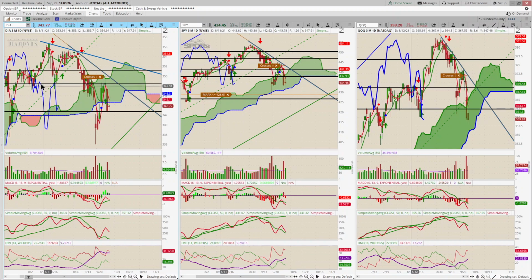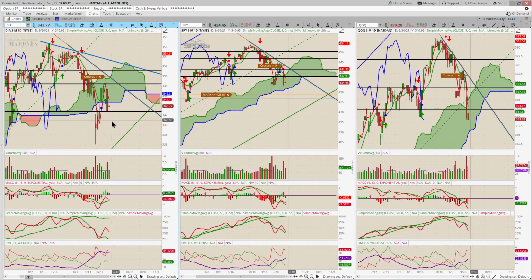The Chikou line, essentially this blue line, plots the price 26 bars in the future. And no, it doesn't know what the future is, but that's a different way of saying that today's price action, let's look at today, 9/29, is plotted 26 days into the past. If you look at this bar, which is today's action, it corresponds with that bar right there. Today's action on the SPY corresponds to Chikou at that level, and this bar here corresponds to the Chikou at that level.